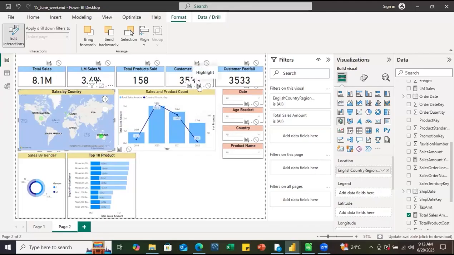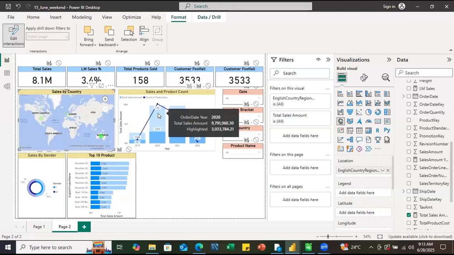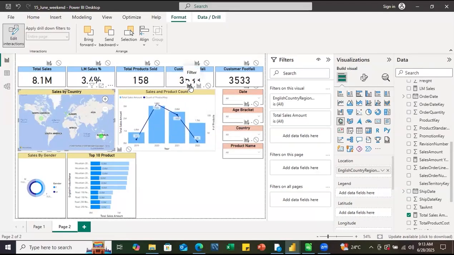If I show this also as a highlighter, you can see there are 2. The height of a bar is indicating the total sales and the darker gradient is indicating the sales value of Australia. So this is how you can choose which type of filtering you want for all the charts. And once you have made the changes, click on edit interaction again so that those options will go away.